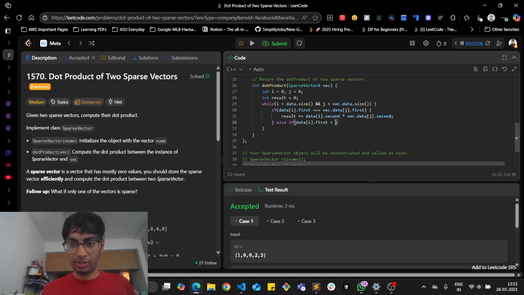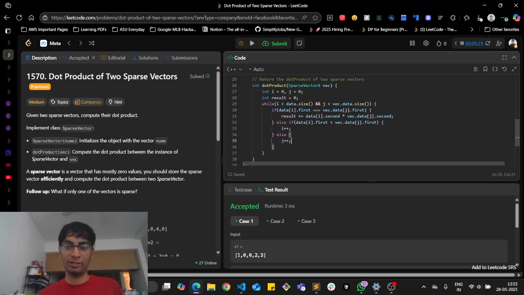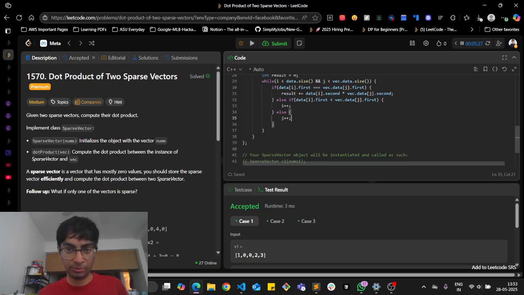If they don't match or if one is less than the other, just increment the lower one. If this is the last condition, data of i first is greater than vector data of j first, then you increment j plus plus.